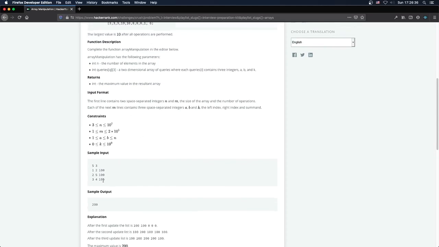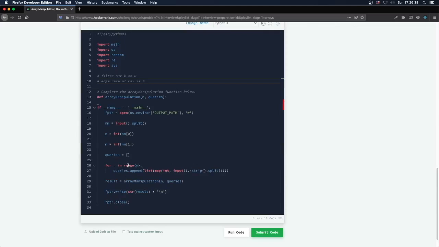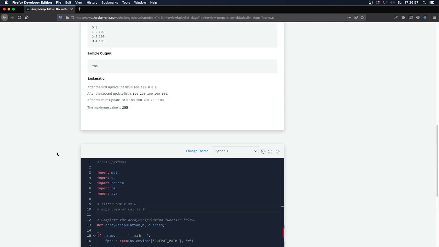And then query, and then I guess this range m. Queries dot append. So the array is n, and then you have the queries, which is a list. Okay.